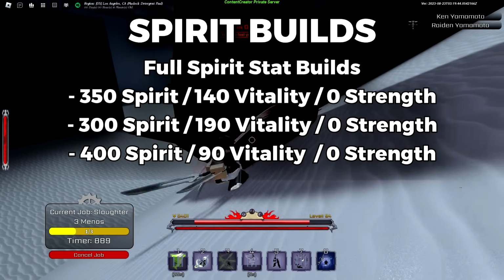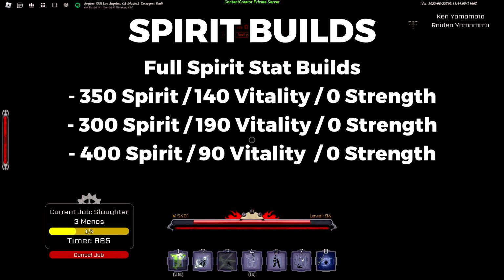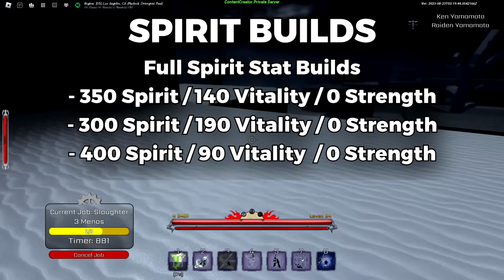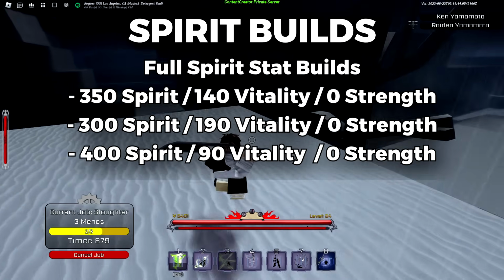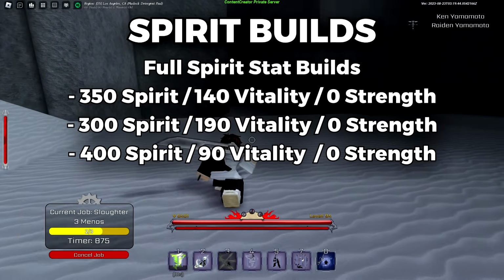Obviously, there's kits as well, so you can put on accessories for Vitality. So you don't need a crazy amount of Vitality. And I just personally think that using over 200 Vitality is kind of troll, unless you want to be that tanky, and want to be that squishy, which I just don't think is necessary. And then obviously you've got the 300 Spirit, 190 Vitality, and 0 Strength.